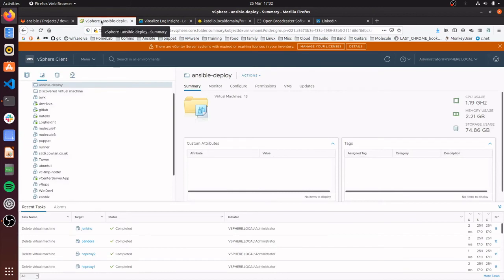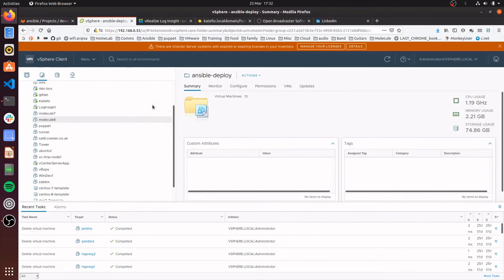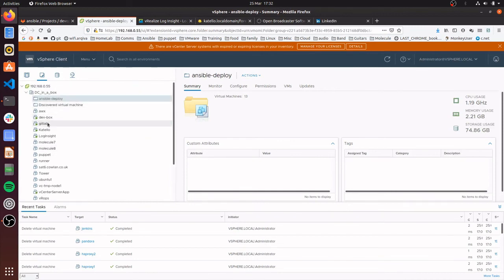If I have a look at vSphere here, this is what we currently have. We've got a number of VMs and templates going. We've got GitLab, which is critical. We've got the DevBox, which is our Ansible control server, and we've got Katello, which is the open source version of Satellite 6. We've got VMware Log Insight, that we use as our logging consuming Splunk-like device, and I've got an agent for that, so that's why that's there.